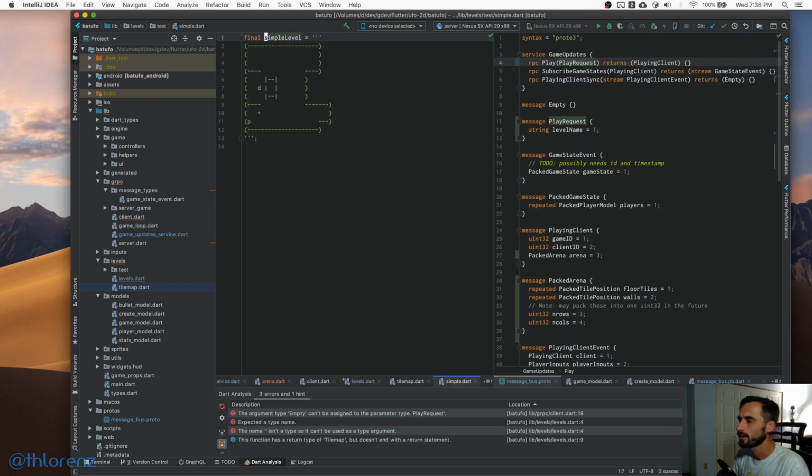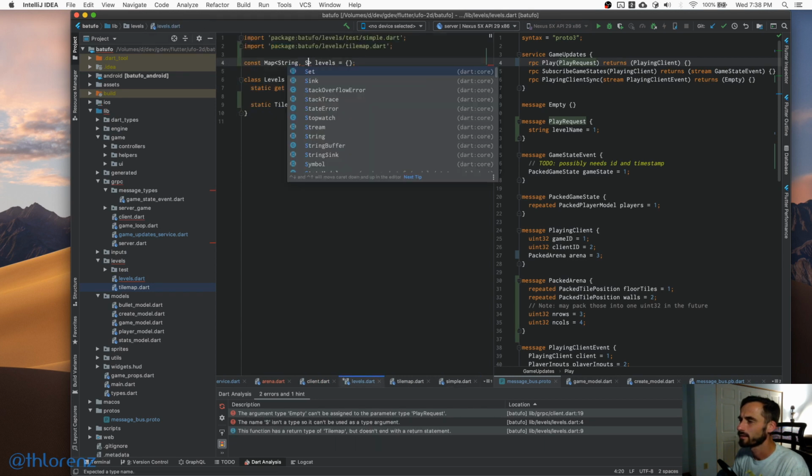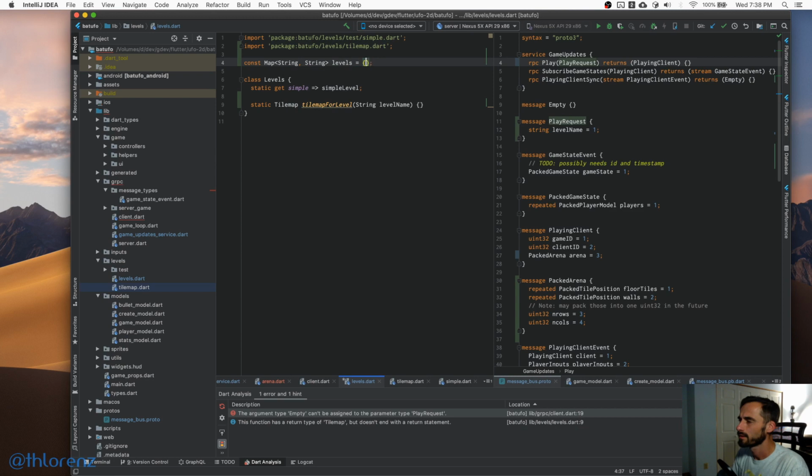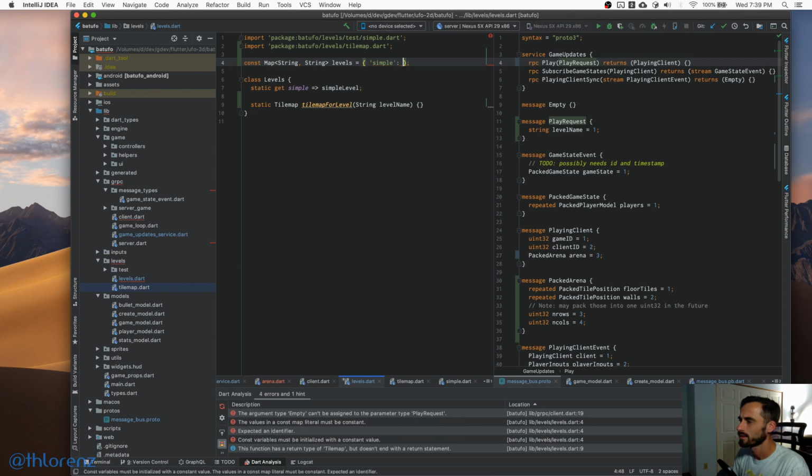So what is a level? A level is another string. So we can say that simple is levels dot simple. Is that how it works? Doesn't look like it.